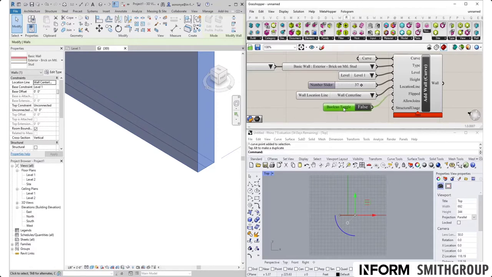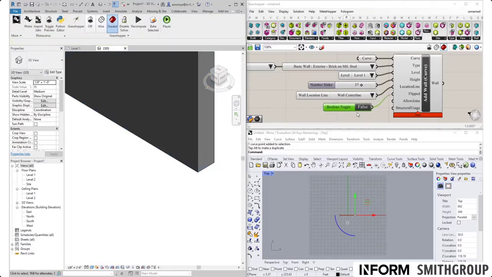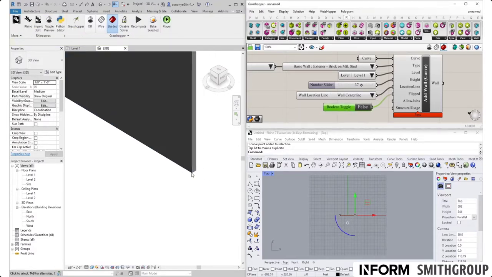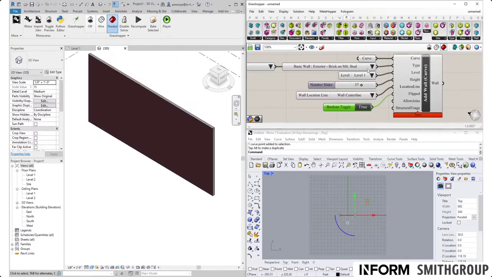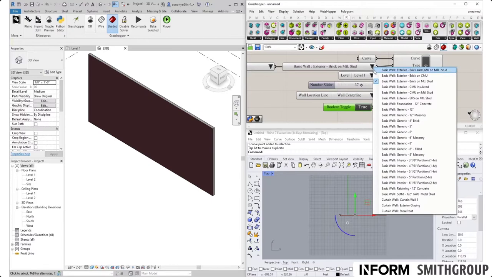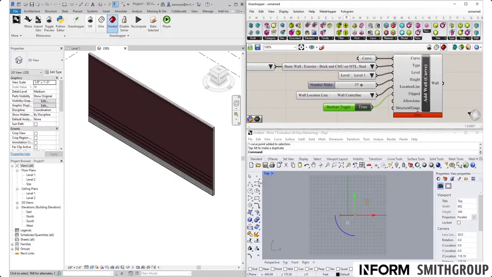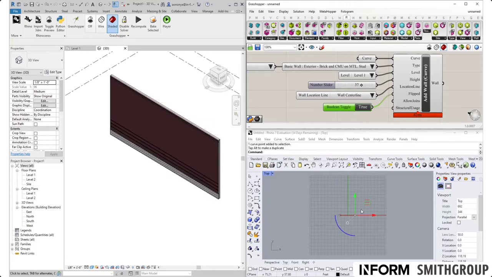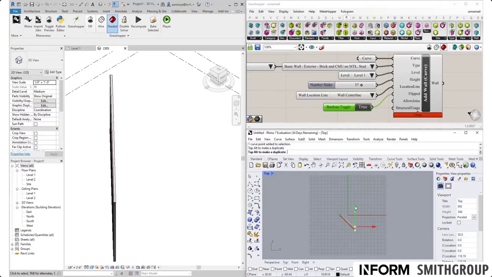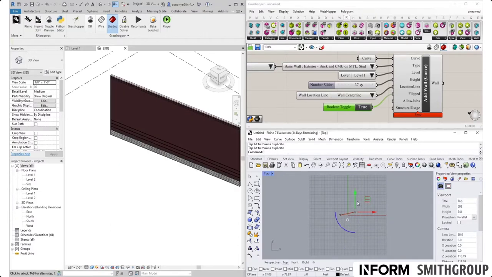And in this case, it doesn't look like we want to flip, or rather maybe we do, so that we can appreciate the brick. Okay, right, let's see if we can change this to something a bit more dramatic. There we go. See, we can modify this however we please. This is unbelievable.